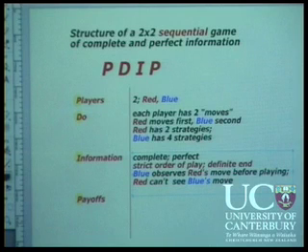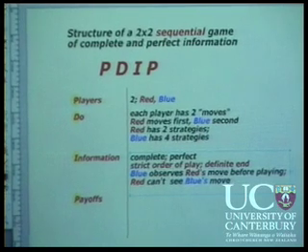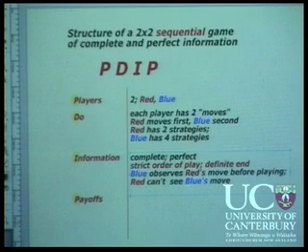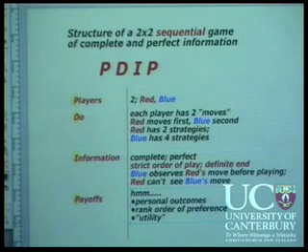Okay, so games of complete information have all the information you need to be able to figure out what goes on. The incomplete information games are probably a little more interesting, but let's get started on easy ones. And then the other idea about perfect information is there's no uncertainty. Everybody knows everything precisely, okay? And then finally, payoffs. Well, let's have a look at the game again before we try to figure out how we're going to think about payoffs.